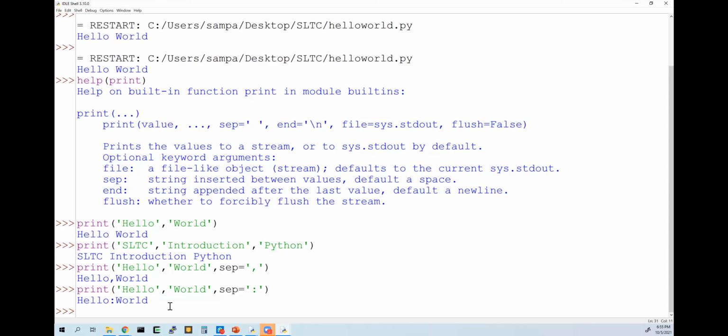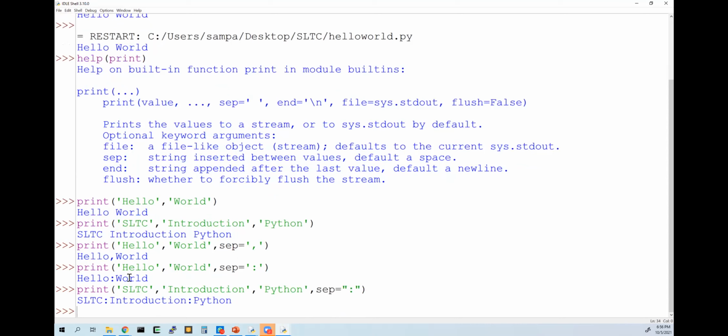By the way, if you want to get the same value again, you can click here and press enter, and it will come to the current prompt. Or else you can use Alt P, previous. Now here also I'm going to say sep, for example, colon.